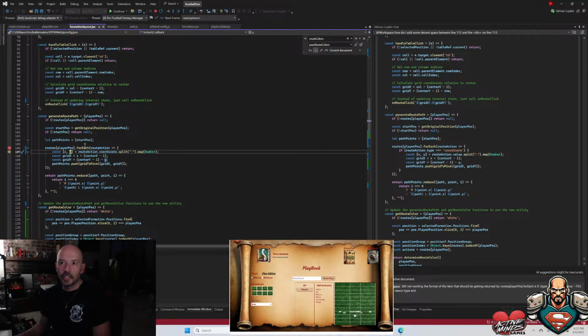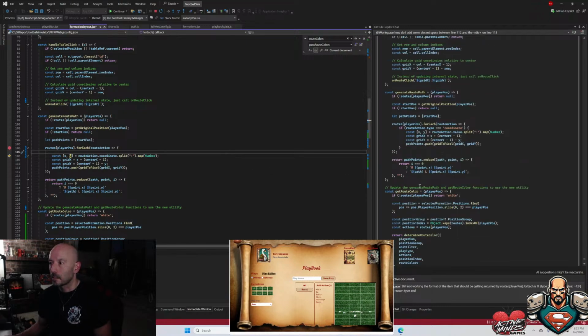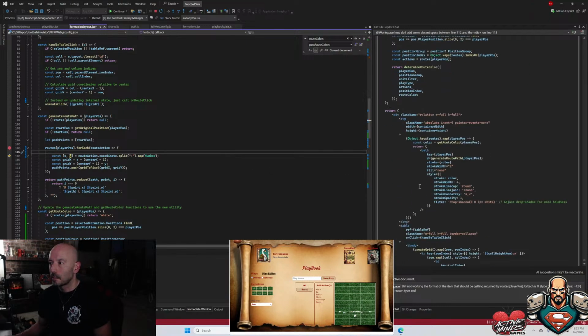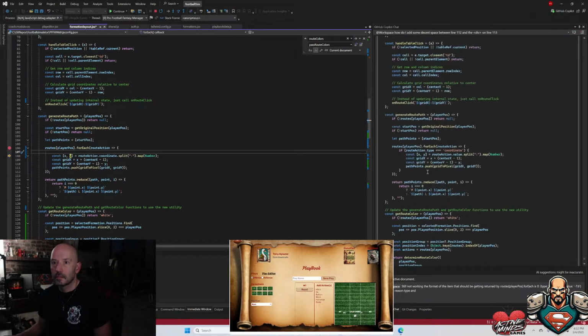Because this really should have something in it. Oh, okay. So the issue might not be that. Let's go here. Route action. Get route. Where'd it go? Generate route path. Oh, here we go.